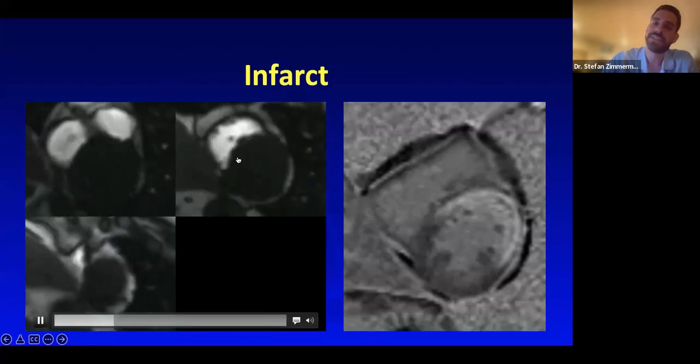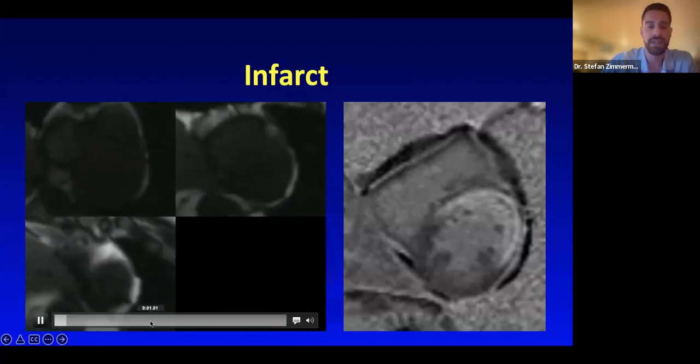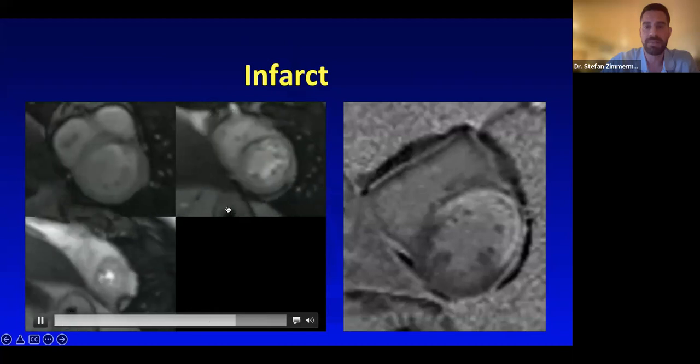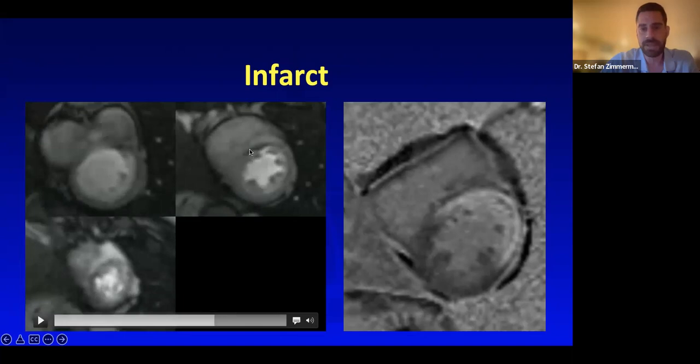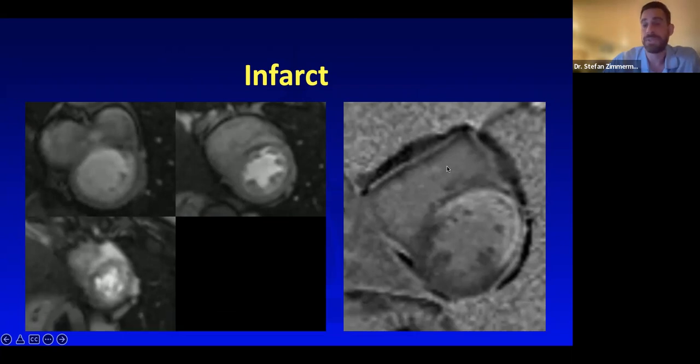We're injecting contrast and taking a bunch of images, and you can see here, let me stop it, that there's less blood flow in this area compared to the rest of the heart. You might just have to trust me, but it's darker there, which means that the blood and the contrast is reduced, and that's because of this big scar.